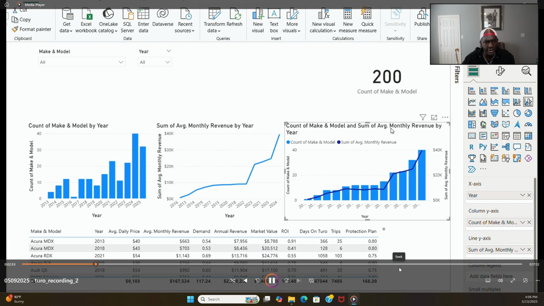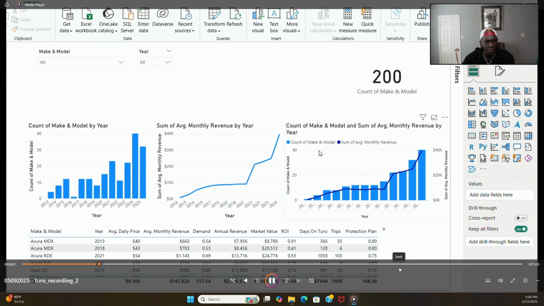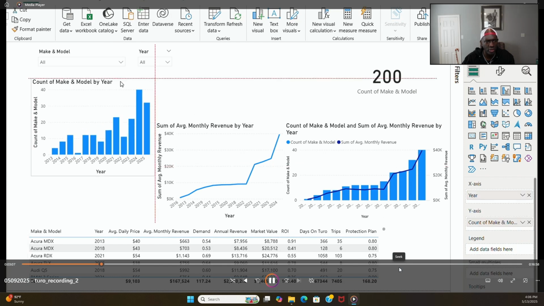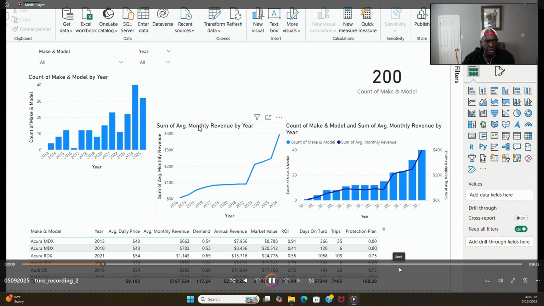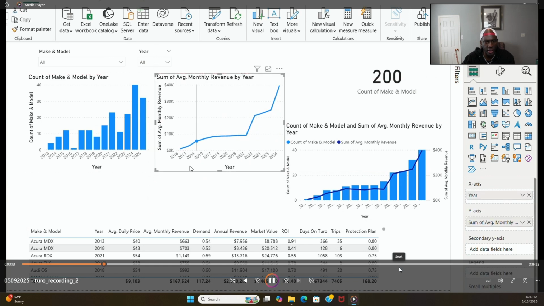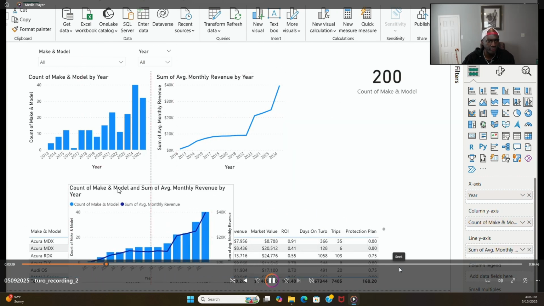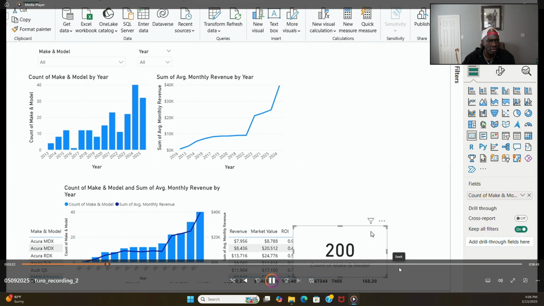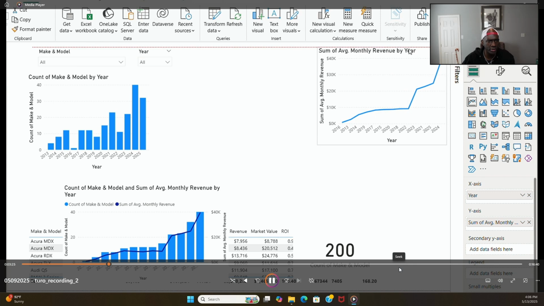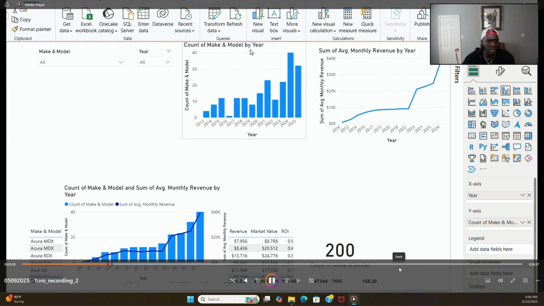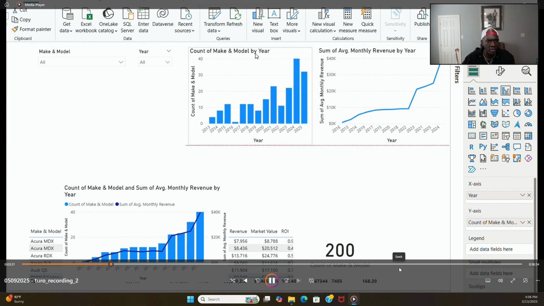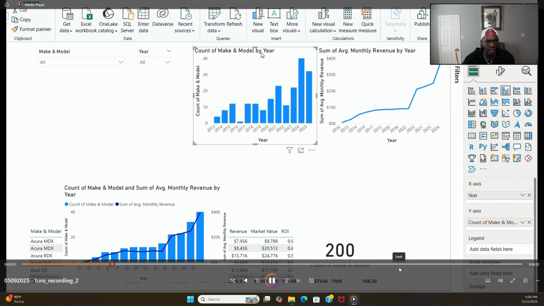So we can see how they are relating to one another over time, where the count of make and models is increasing along with the sum of average revenue. I just want to get these charts somewhere close together so that I can actually get an idea of how they correlate with one another.